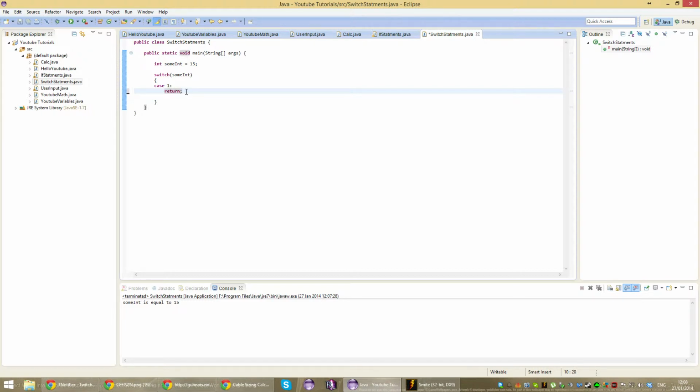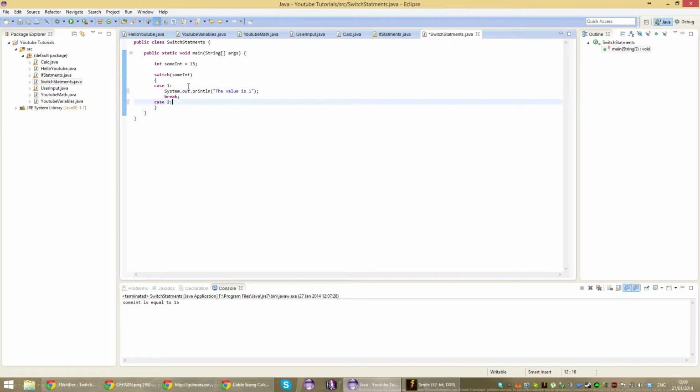If you do have a return, you do not put a break statement after it, because it causes an error in the code, because that piece of code will never run no matter what. But for now we're just going to say break, and then for here we're going to say System.out.println, the value is 1.